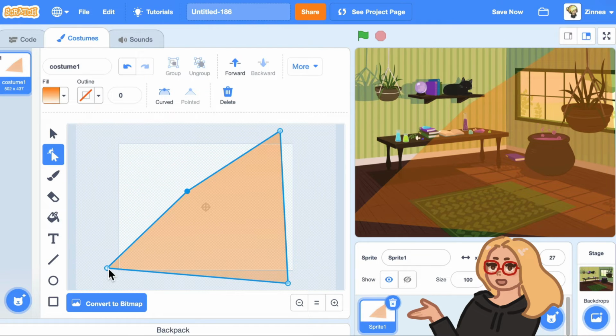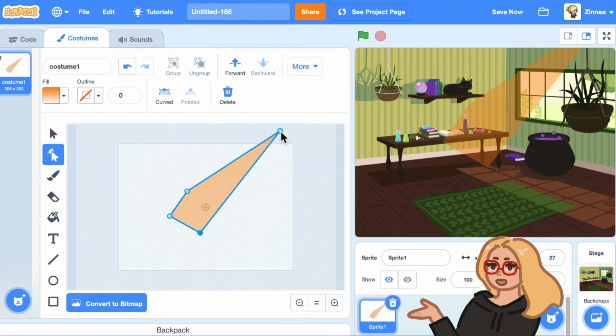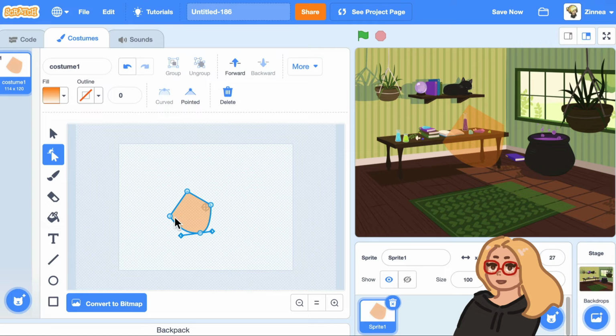So I wanted a little flame, so I can drag these angular points into the shape that I want for the flame, dragging them inward. And then I actually want the bottom of the flame to be curved. And I can do that by clicking on that point and clicking curved to make it a curved point. And maybe I'll drag the points around a bit. I could click here to add a point there and play with these handles to change the curve around that point. So I'll drag this one inward maybe, and I'll drag this one this way. I could make this point curved too.